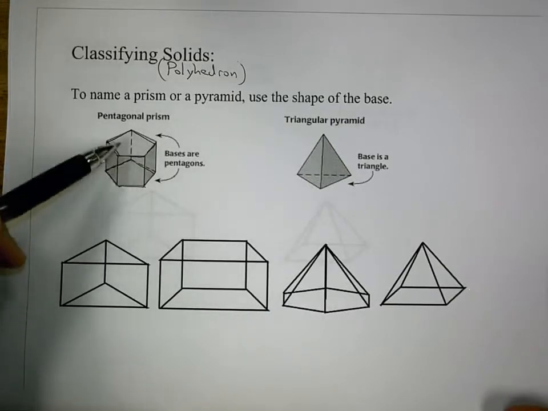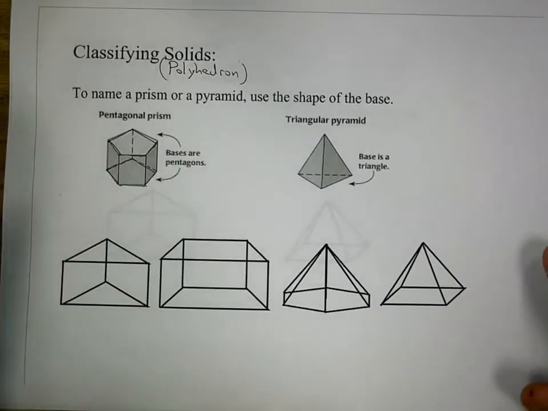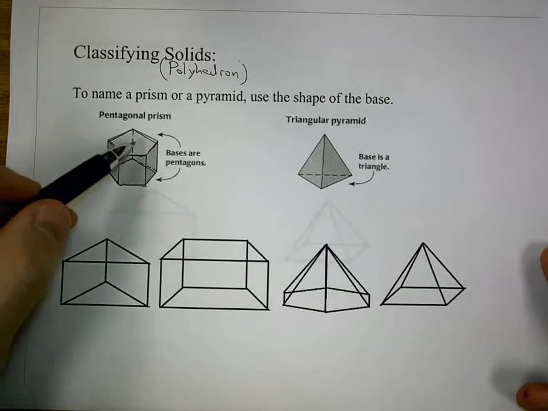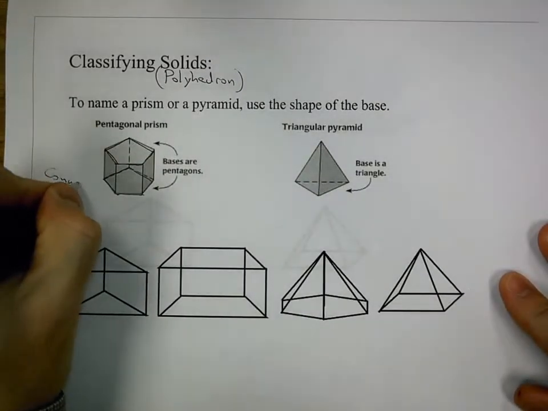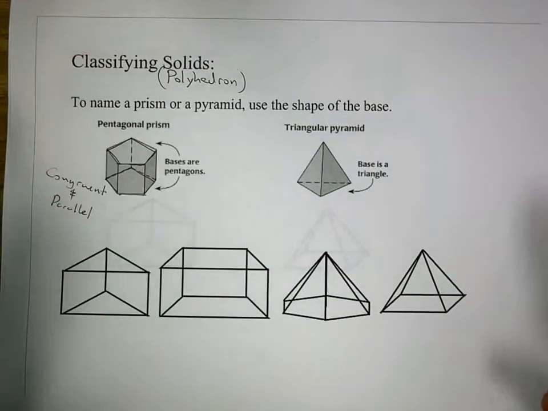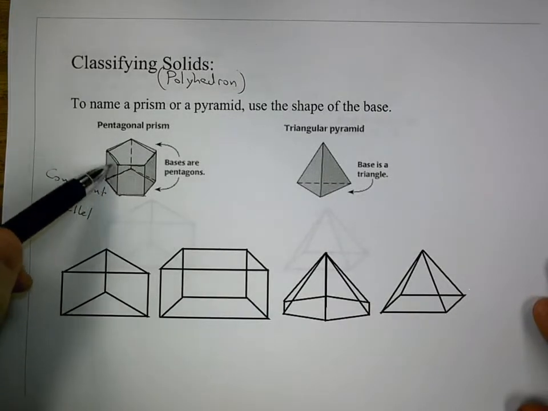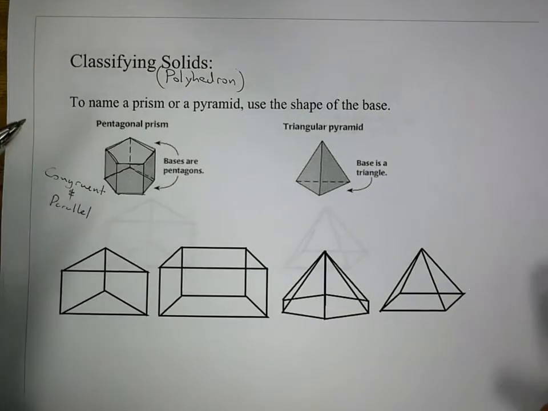But it's that top and bottom, those bases. In a prism, these bases are also parallel to each other, and they have to be congruent to each other. So they're the floor and the ceiling, they're going to be congruent and parallel. We want to keep that in mind, so just in case the shape was rotated, I wouldn't mix it up. I wouldn't think that this is a base because there's no other parallel face that's parallel to it. The one opposite doesn't work.